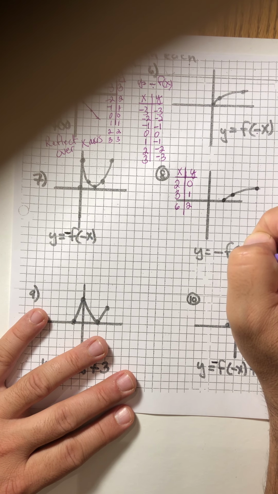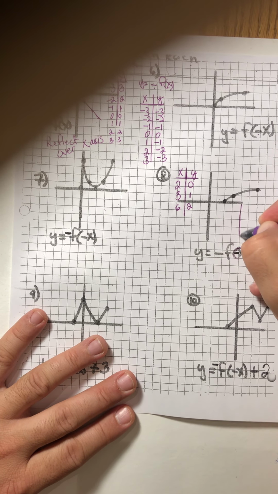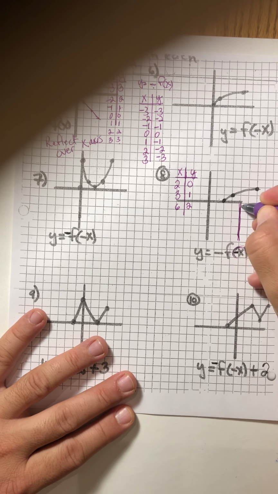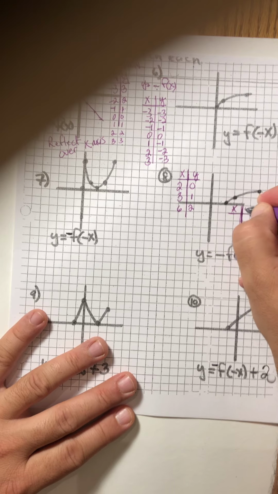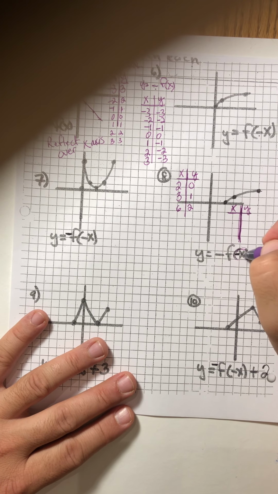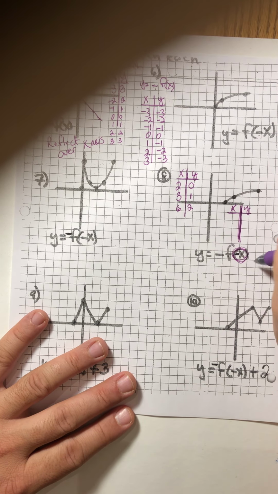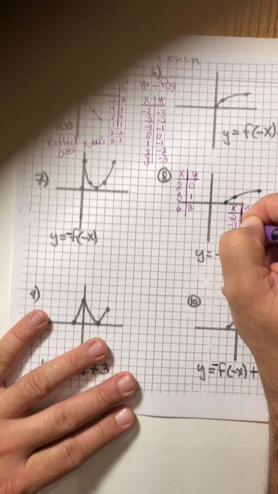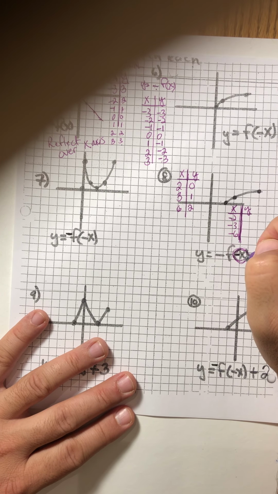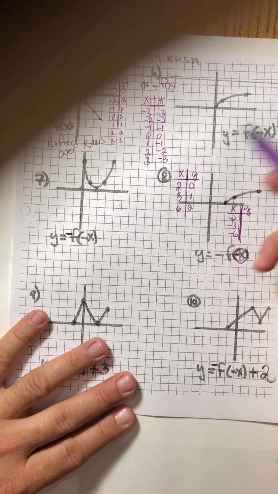Inside, we are negating the x's. We're making all the x's negative. So let's do it right here. Okay, here's the x, here's the y. So what are we going to do with all the x's? We're going to make them negative. So 2, 3, 6, what happens to them? Well, that's right, we multiply by a -1. So we just change their sign. So -2, -3, -6. Remember, you literally multiplied by -1. -1 times 2, -1 times 3, and -1 times 6.